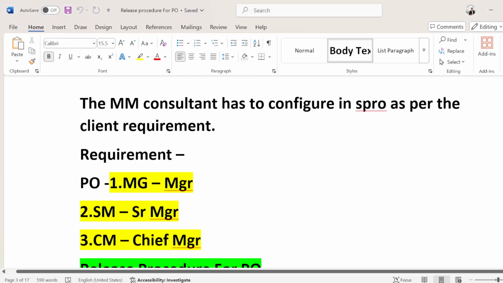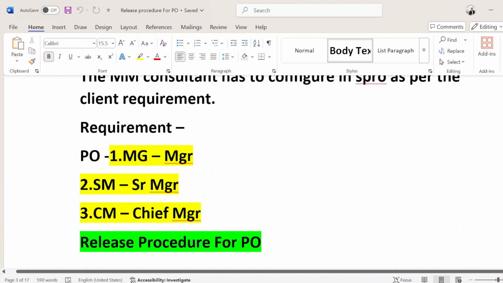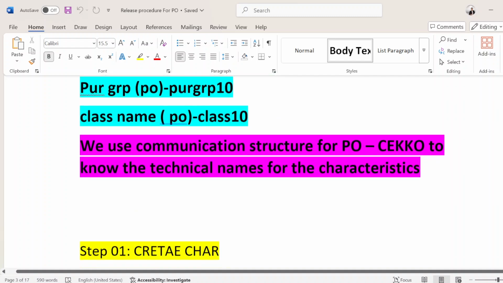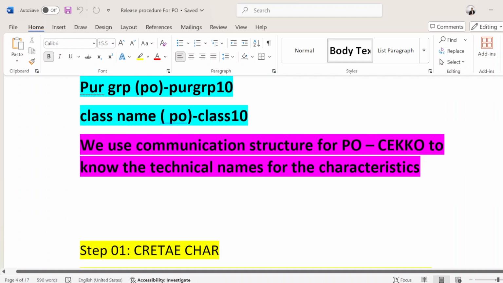Okay. So we will follow the same path as we have done in PR, release strategy for PR. But here, the communication structure is CEKKO. This is an interview question. In case of a PR, the communication structure was CEBAN, but here, for PO, the communication structure is CEKKO.